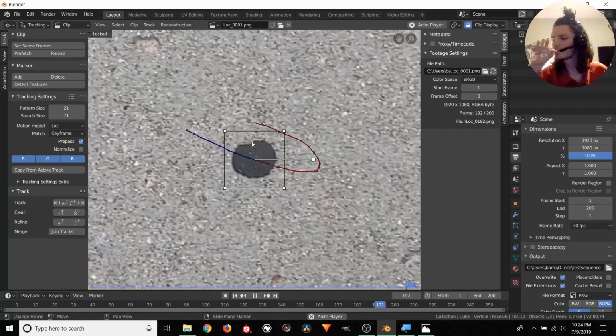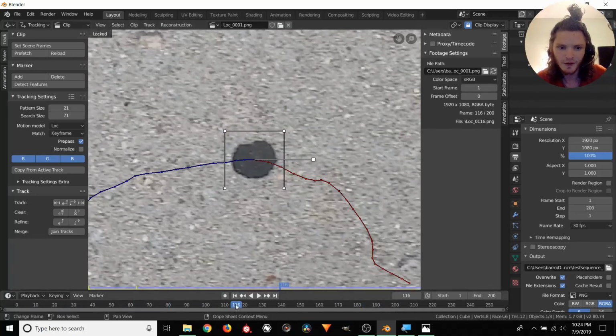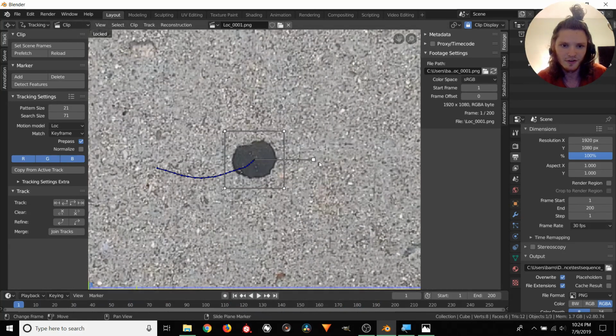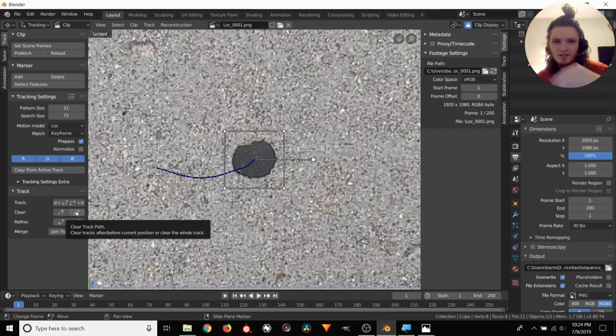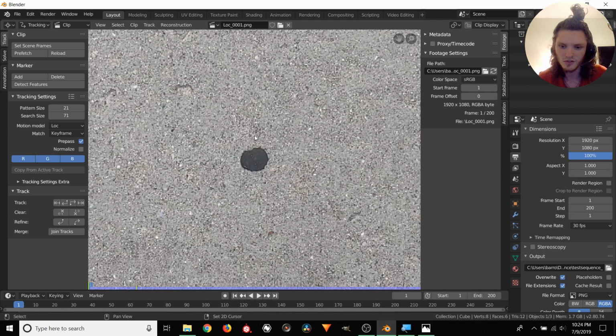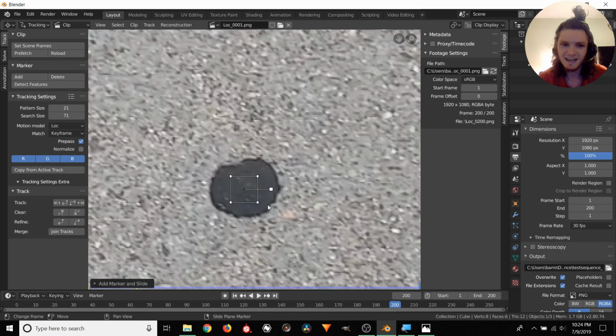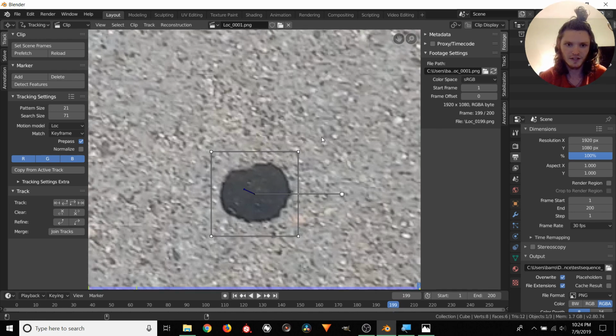Okay, so this is tracking on perfectly, but let's say that we want to clear all this data. So for some reason we don't like this or we want to redo it, you can hit this clear button. So this is clear to the right. So everything beyond this frame is going to get cleared. Hit that. And now let's do the same process backwards. So I'm going to go to the last frame, that's Shift right arrow to go to frame 200. I'm going to Control click to add in a tracker, S for scale. This time to track backwards, which is also something you can do, Alt left arrow.